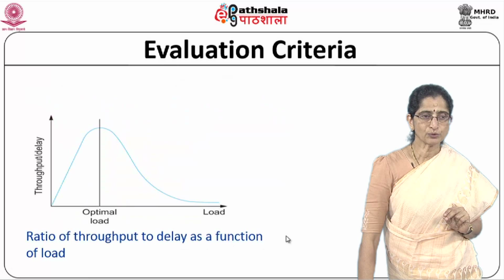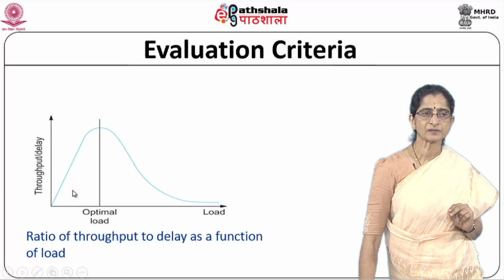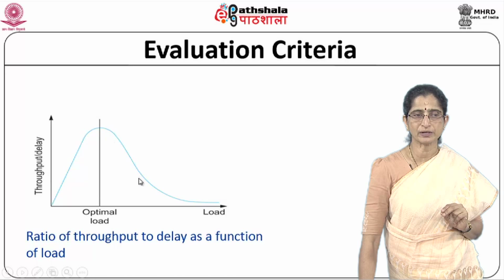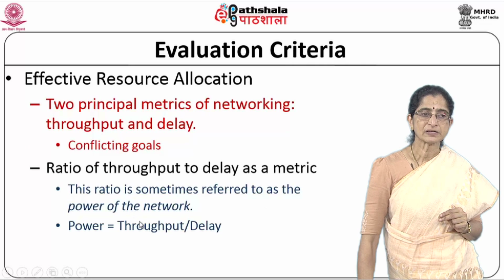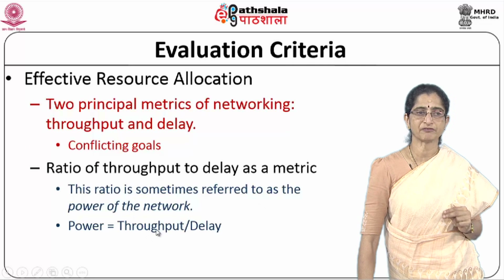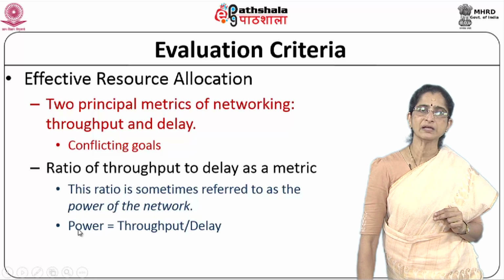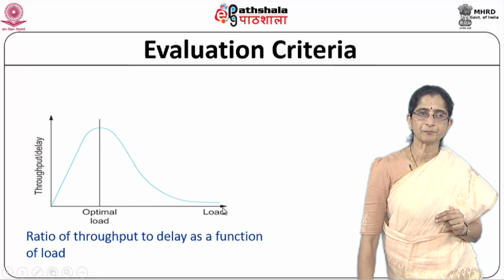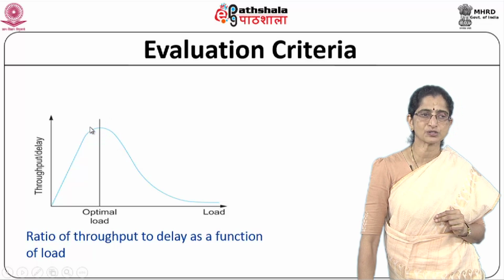So if you look at plotting the load versus the throughput by delay, or the power of the network, you will find that you need to find a point. As the load increases, the throughput is likely to increase up to a particular point, and then you will find that as the load increases, throughput divided by delay starts decreasing. Now, if you look at this throughput divided by delay, you can see that we are trying to capture the fact that throughput should increase and delay should decrease, and when throughput increases and delay decreases, your power will be higher. So that is what we are looking at. You will find that this typically happens to be the nature of throughput over delay when the load increases. So what we actually need to find is this optimal load point.